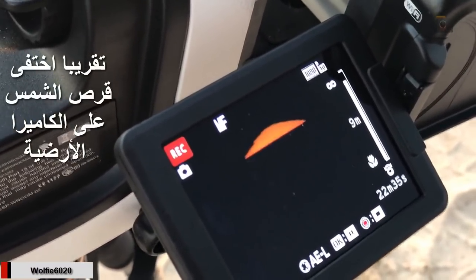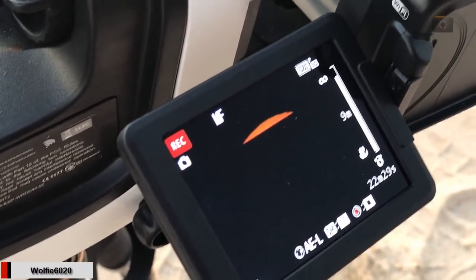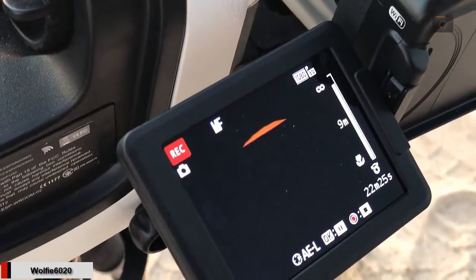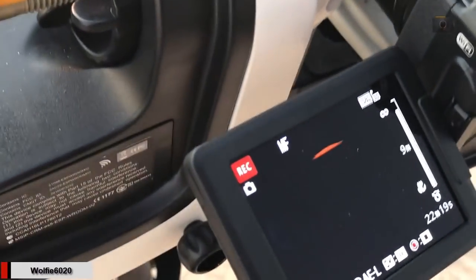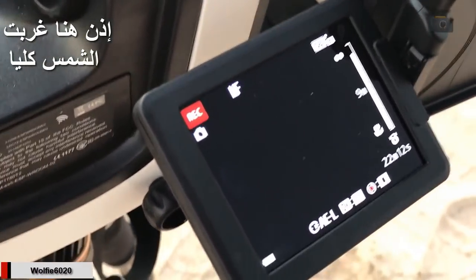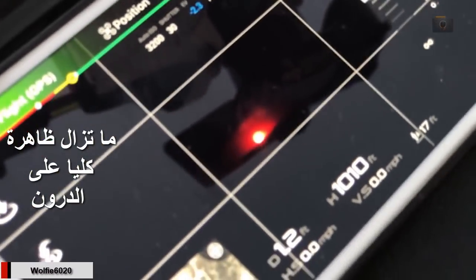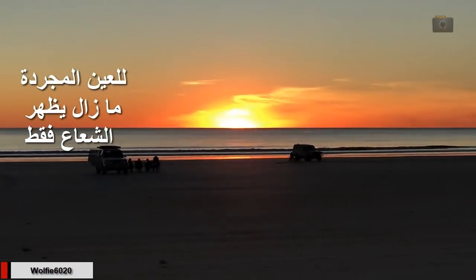We're just about to lose the sun in the P900. The sun has now set fully in the P900. We can still see the whole disk with the drone, but it should begin to set itself very shortly. It's gone completely to the naked eye, but you can still see the sun flare with the unfiltered image.